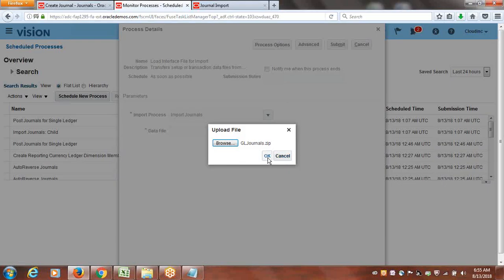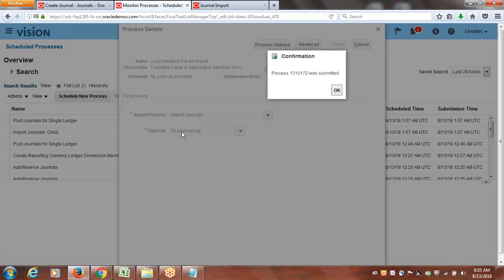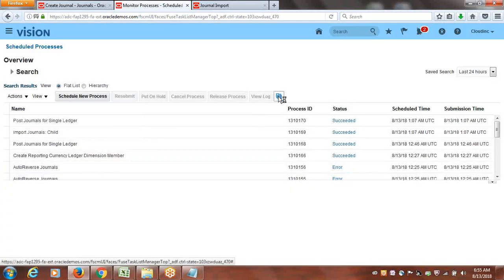Select this zip file, say OK, say submit. Now the data which is available in that file, the system will populate in the GL interface.